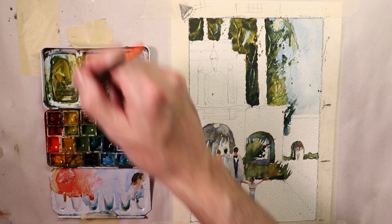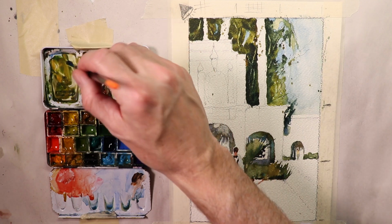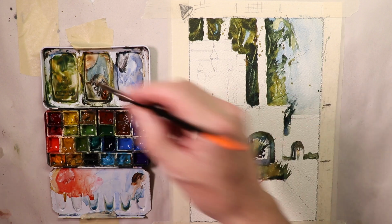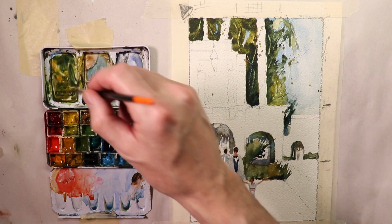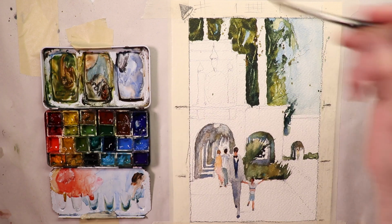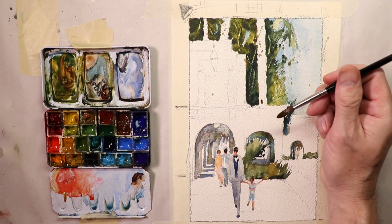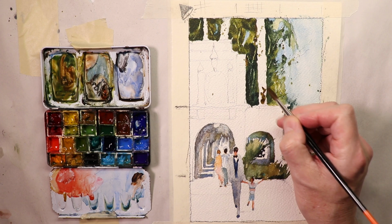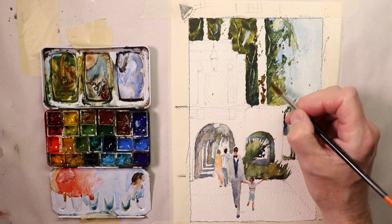And yellow ochre and some blue. So we're using the same colors we used before. And a little bit of burnt umber, I think, too. And then we're just going to start going in here. We're just doing some cross hatching like this.